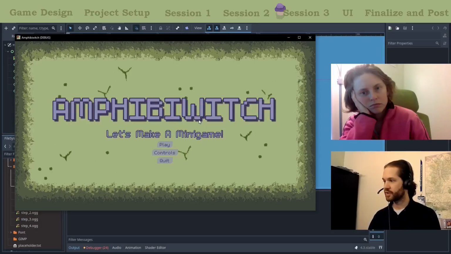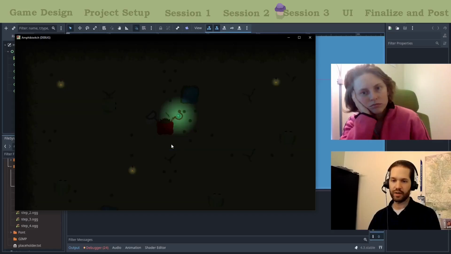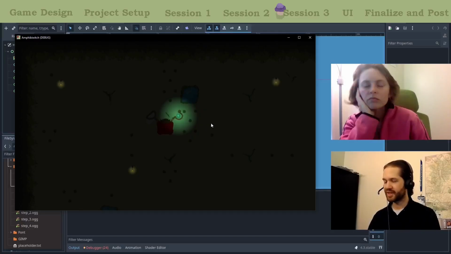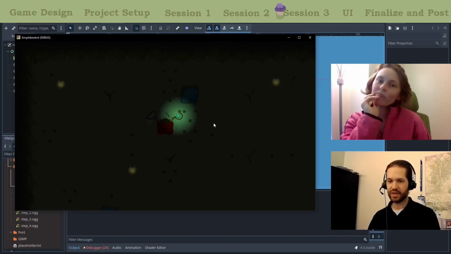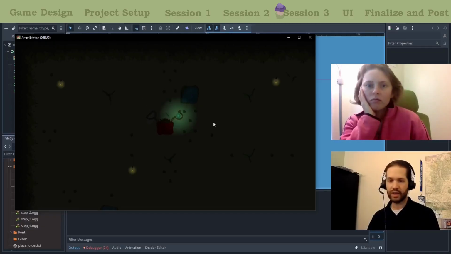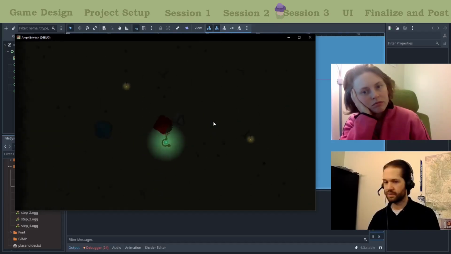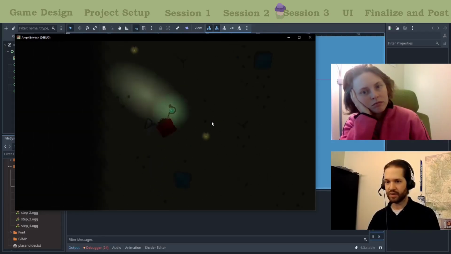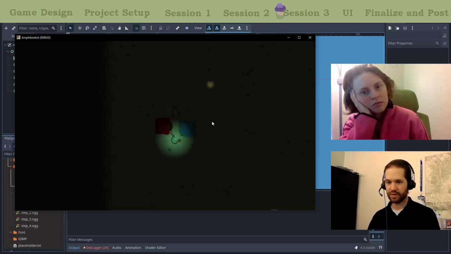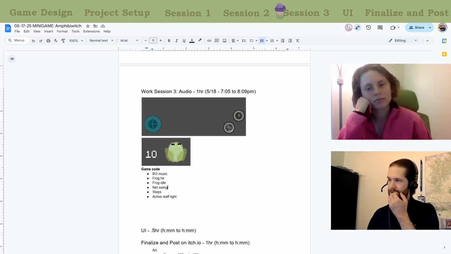So we've got our background music here, which is really nice. Really appreciate our friend doing that. You go in here, we've got net swinging. You can hear the frogs ribbiting in the background, making fun of us. And then a very subtle light sound, as well as some step sounds. And then sound when you catch a frog. Catch one right here. That is the various sounds that we did for this one.